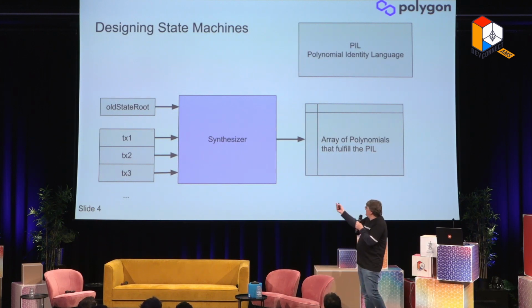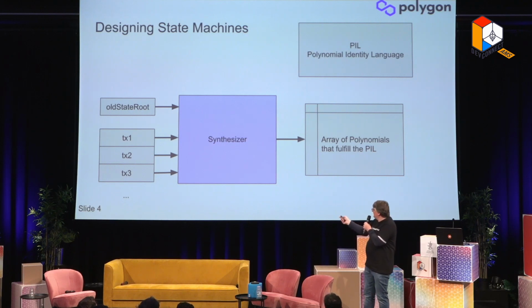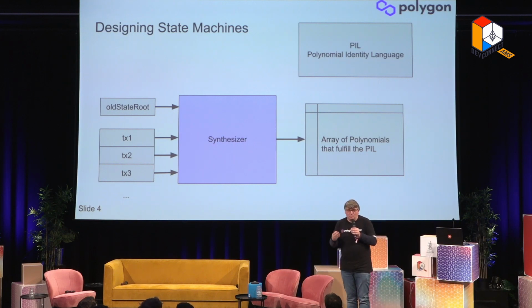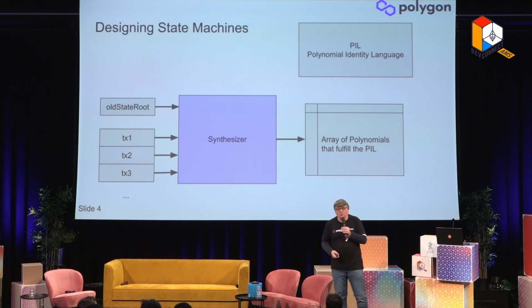How do we build them? Of course, we need what we call a synthesizer or an executor. Maybe for the people, we are changing the name to synthesizer. At the beginning it was executor, but synthesizer is better because actually what this piece of code is doing is building all these polynomials. We start from a set of transactions and a full state of Ethereum, and then we compute all these polynomials. Actually, we are executing a program in this processor that's emulating these transactions in Ethereum and building all these polynomials.